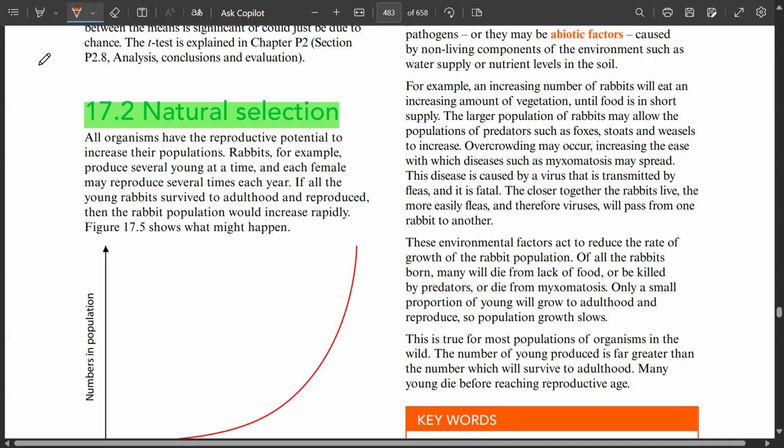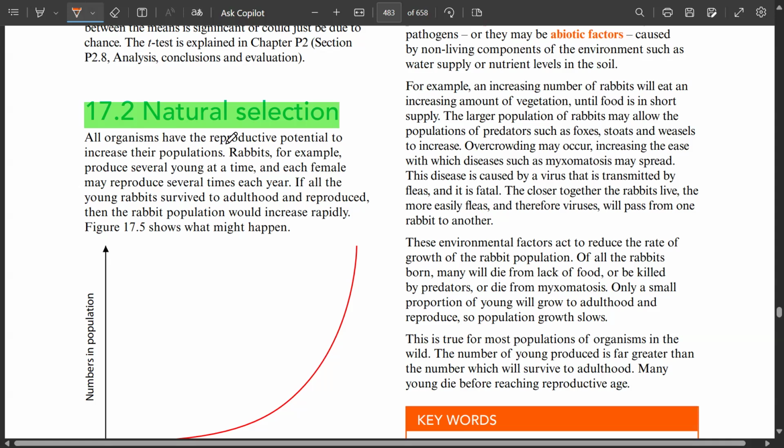For example, I have 2 cows, one of them gives more milk, the other one doesn't give that much milk. If I want to breed those cows, obviously I am going to breed those cows which are giving me more milk, so that my F1 generation of cows are all going to give the same volume of milk. That is artificial selection. I select my desired gene and do it.